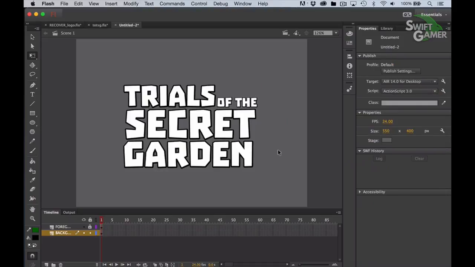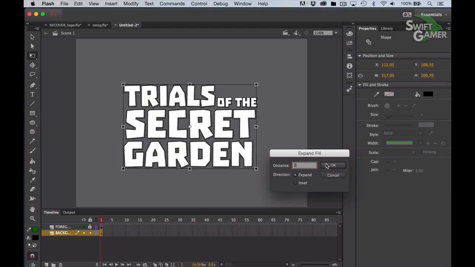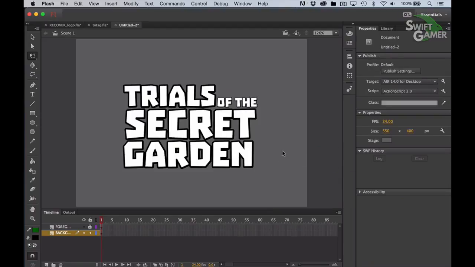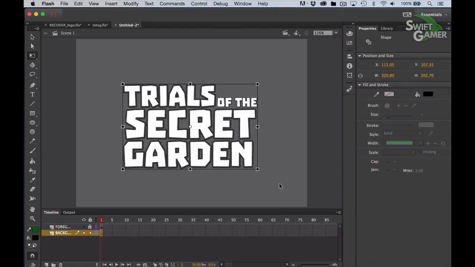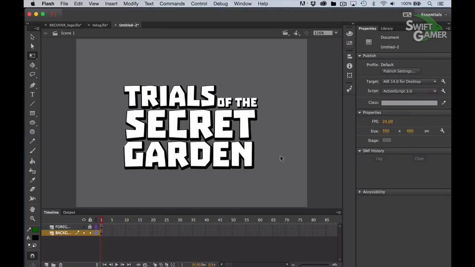Okay, that looks good. Now I'm just going to grab the bigger words again and just expand them by another 2 pixels just to make it stand out even more. Okay, now I'm just going to grab this background and just offset it a little bit. So move it a little bit to the right and a little bit down, but try to make sure that it still overlaps on the top left side a little bit. Okay, so that's helped give the text a little bit of depth.